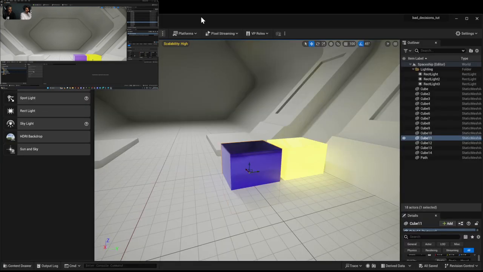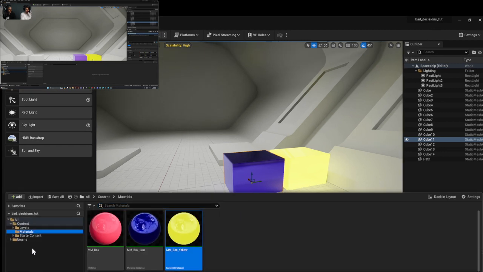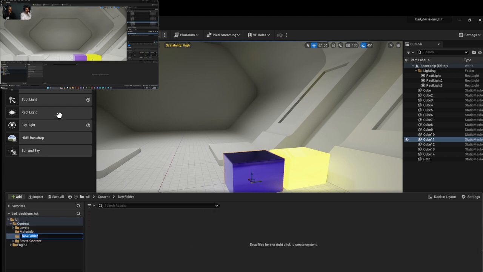No, let's call it textures.com. I don't know, check. There's no dot. Texture from internet.